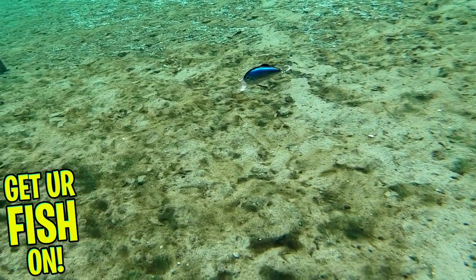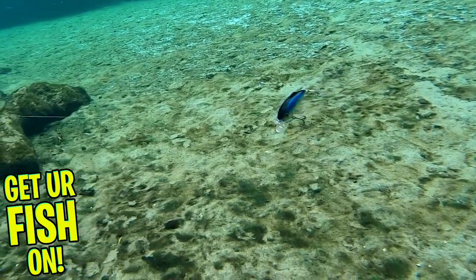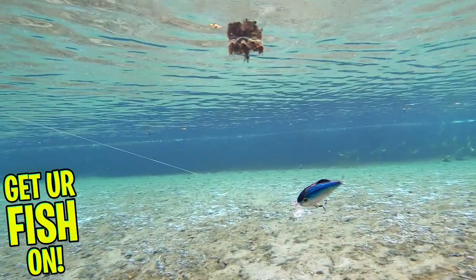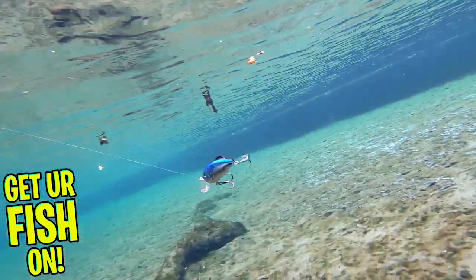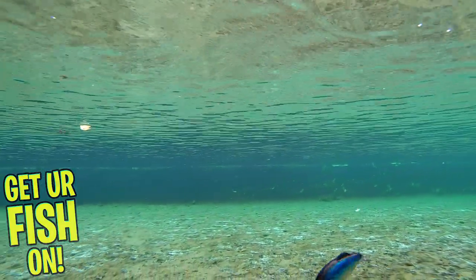It's built with chip-resistant finishes, 3D eyes, and it's available in two sizes. The 3-inch size weighs 1.5 ounces and the larger size is 3.5 inches and weighs three quarters of an ounce. Both come in 12 colors and retail price is $8.99 to $9.99 depending on which online site you go to.